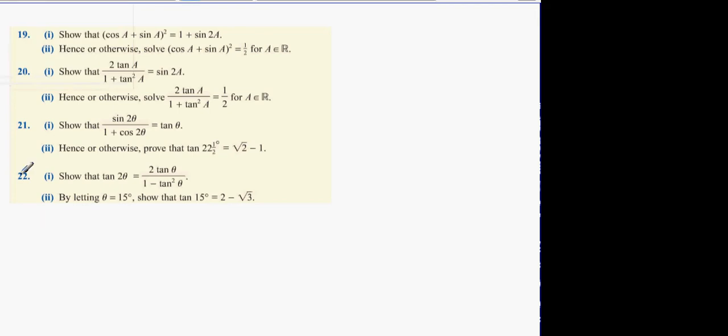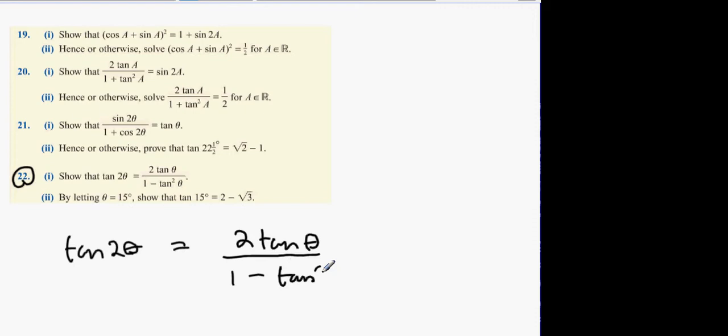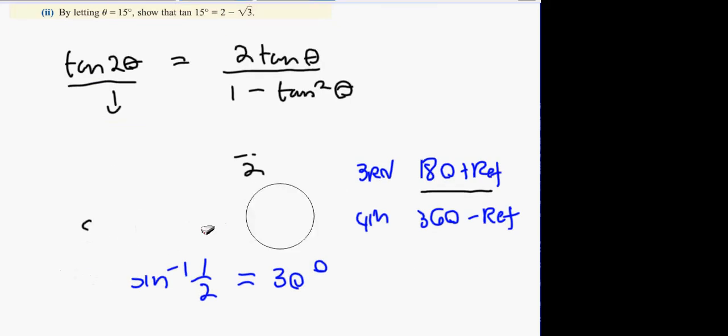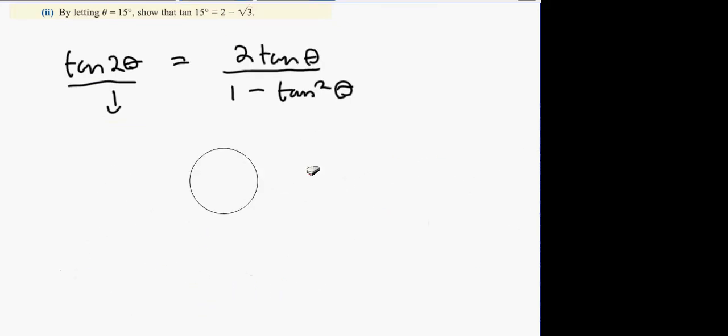So, question 22. Show that tan 2 theta equals 2 tan theta divided by 1 minus tan squared theta. Now, a question like this is not obvious. It's not as simple as saying, oops, I know the formula for this, one side equals the other side. They'll never give you something like that, because it's just reading out of your logbook, okay? So what you need to do is use another formula. I'd use this one here.